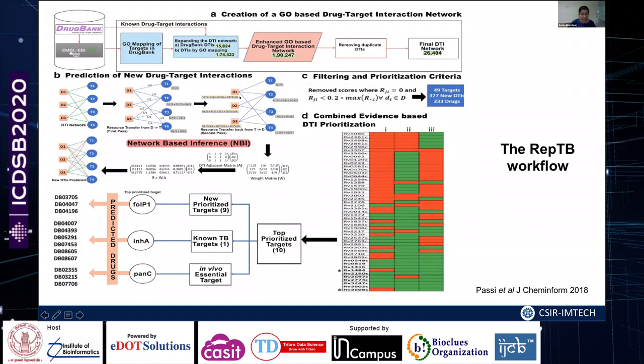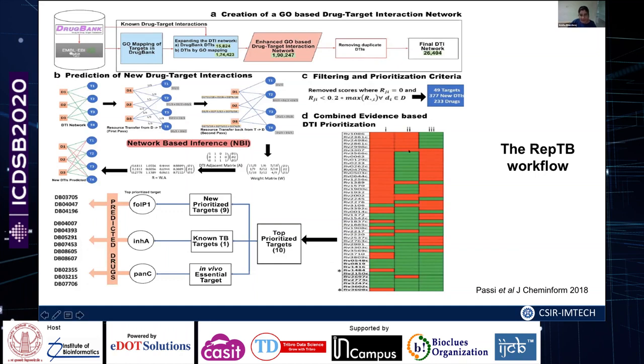Now, I will not really have time to explain how we applied the network-based inference method. The only thing we need to understand here is that there are ways in which information gets passed on and is received back by each node in a network, and this is what NBI is built on. Once we applied NBI, as you can see here, all the red dots are new interactions that we identified from NBI. So one is GO, which added new networks, and second, NBI added further new interactions with a very high score.